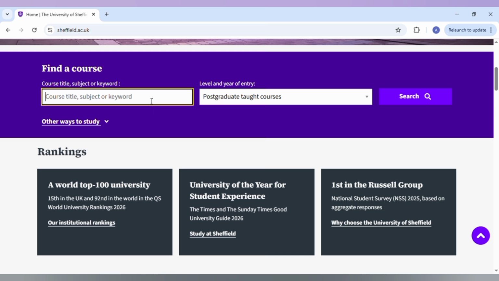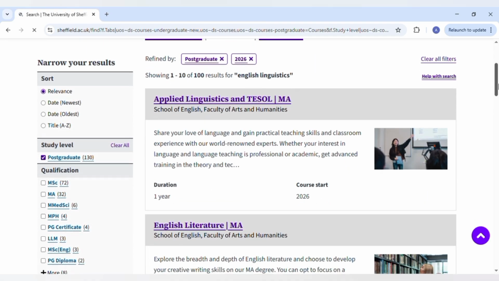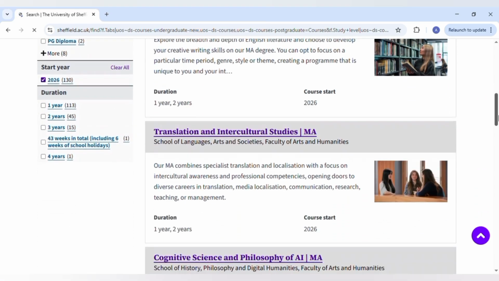As we scroll down, we can see there is a search bar. Find a course, we can easily enter our desired course and the level of study, or the level of entry that we want, like do we want a postgraduate degree or an undergraduate degree, it depends.